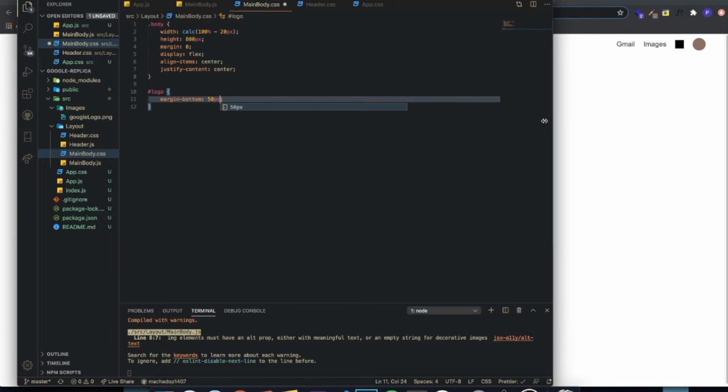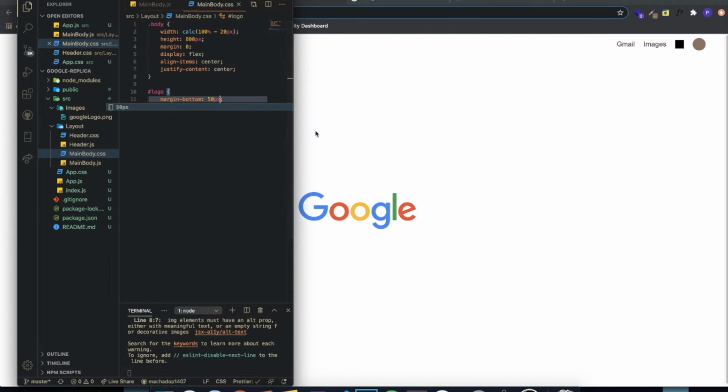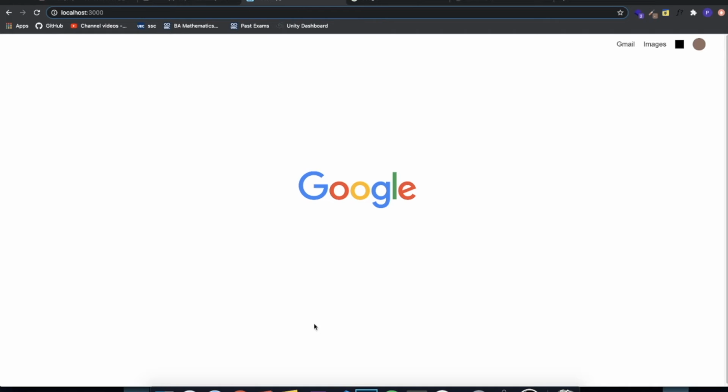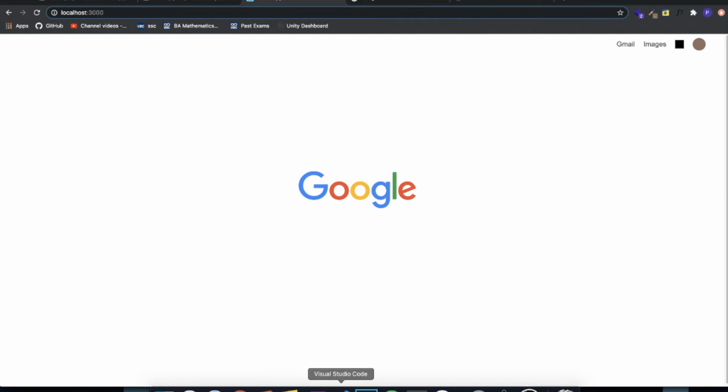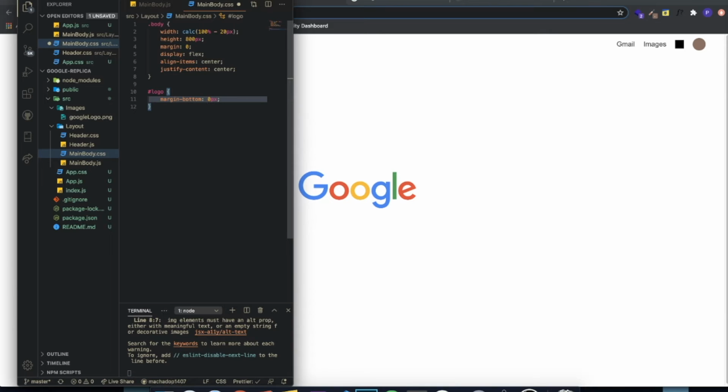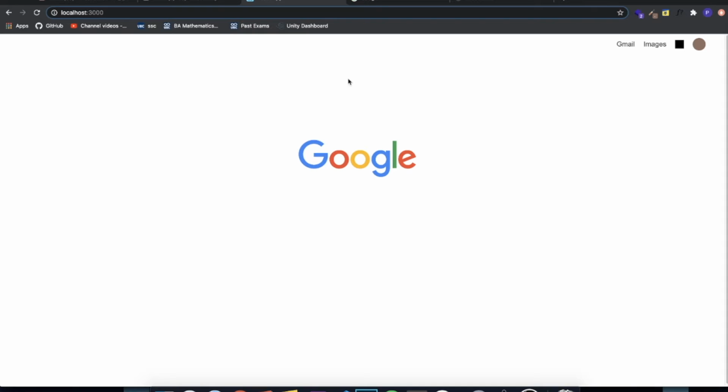So let's see how it looks. A bit more, so 100 pixels. Let's try 150. Let's see if it's perfect. It's not perfect. It needs to go a lot higher. So 300 pixels. Okay, that kind of looks all right.